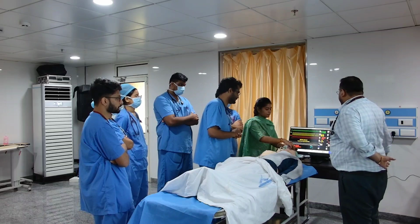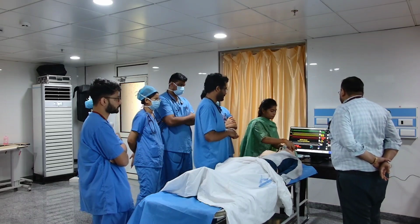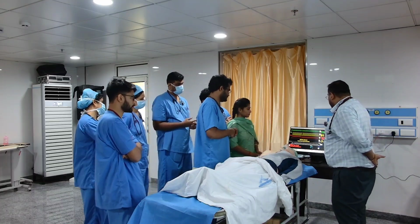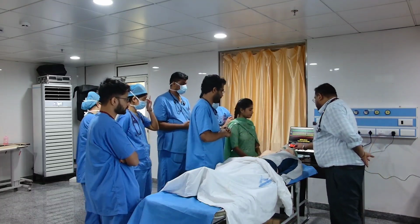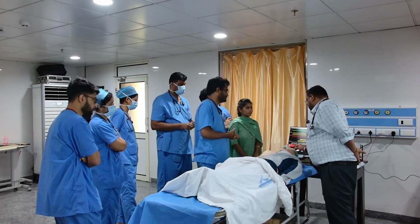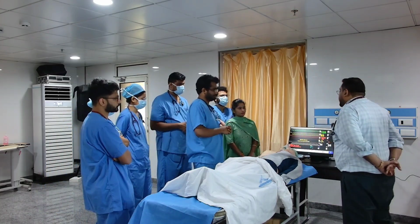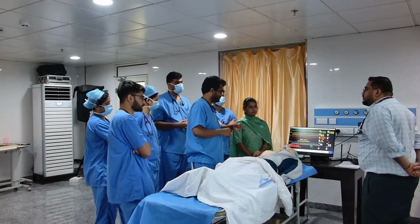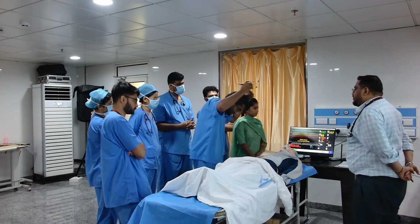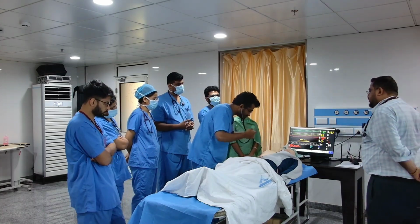And if atropinization is going on, we can see the heart rate also going up. So you can see the heart rate has gone up to 180 and saturation is 93 after giving oxygen, and fluid has been started, so the blood pressure has also improved. Pupils, just imagine we have 5 or 8 minutes after giving atropine, the pupils will get dilated. So pupils have dilated. Now what do you need to do? If the crackles are still present, you can auscultate and see whether the crackles are there or not.